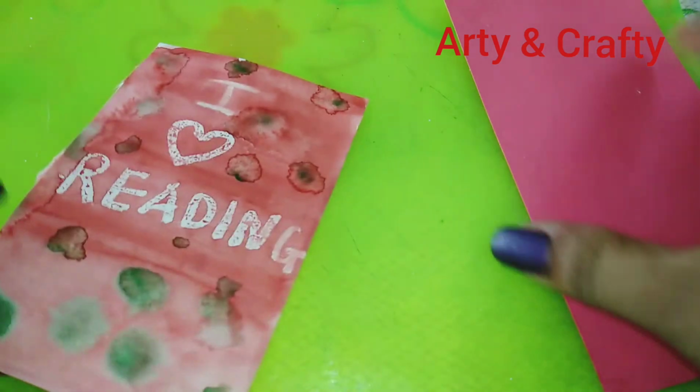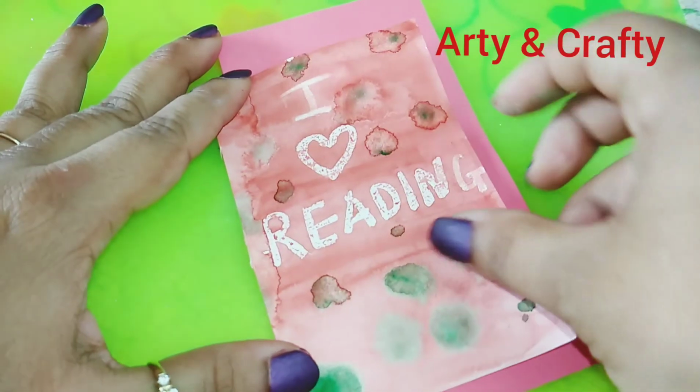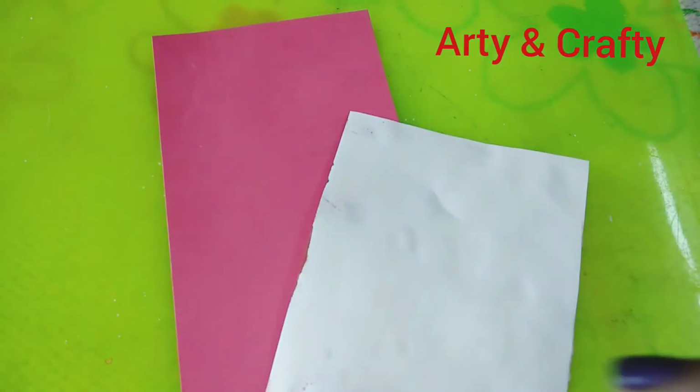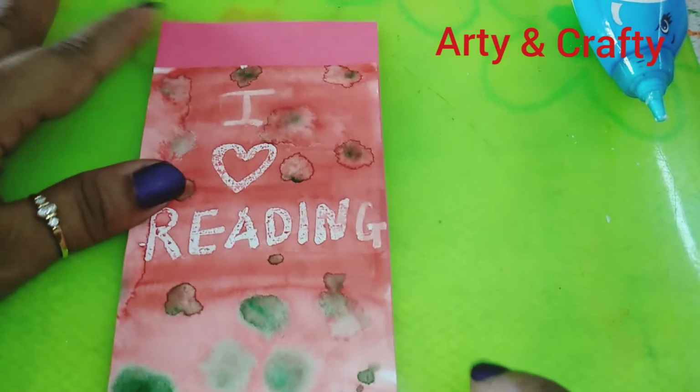So this way. See if it is fitting onto this. Yes, we'll just glue it on this. See, I have glued this on this cardstock.